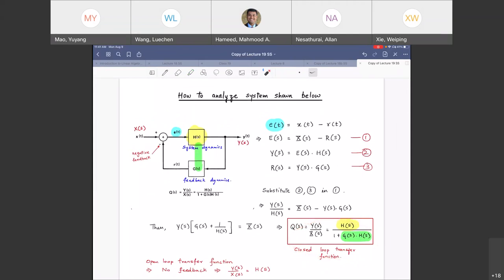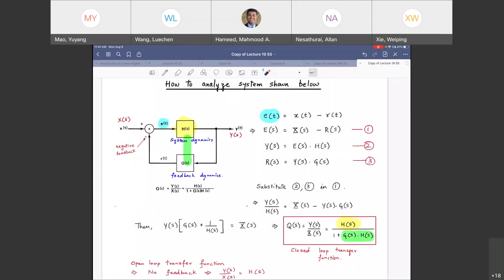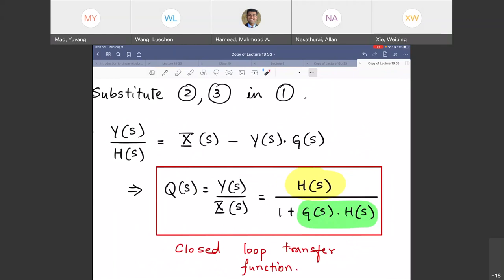You want this guy to be stable. If you want this guy to be stable, what do you do? You take the denominator, you set it to 0. I can influence it now. G of S is in there, so I can influence it now. And you would want to design H of S, G of S in such a way that the denominator poles will have negative real parts. That's it. Can you see that? So I can pick G of S in such a way that I have that stability in my system. So you give me an H of S that was not stable, I will be able to find the G of S that can make it stable.